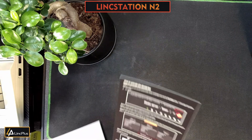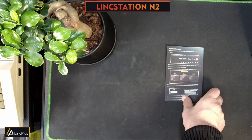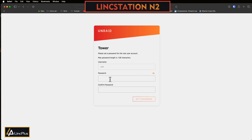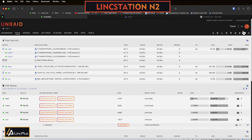Before we log into the web GUI, we need our Unraid license - which we had in the box earlier. On the front of the license there's a little scratch card bit. We just scratch that off to reveal the activation code. The first thing we have to do is create a password, which you'll need every time you log into the web UI. Then we need to redeem our Unraid OS activation by clicking on this button. Because the Linkstation comes with an Unraid OS license in the actual box, you put your activation code in and the wizard will guide you through activating your server. Then you can set up your storage and start using the server.